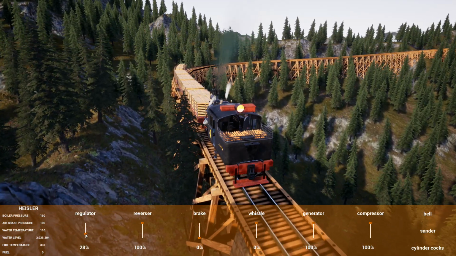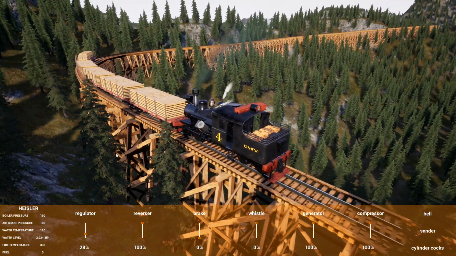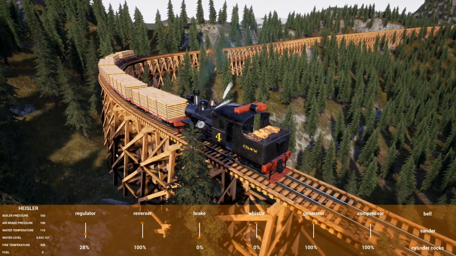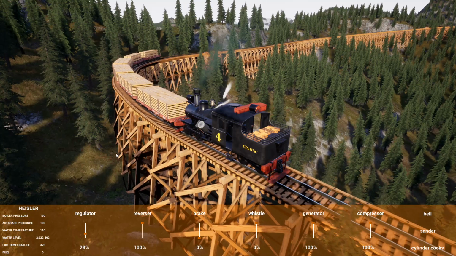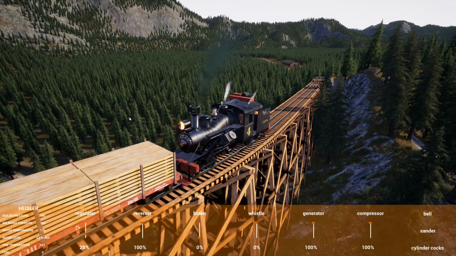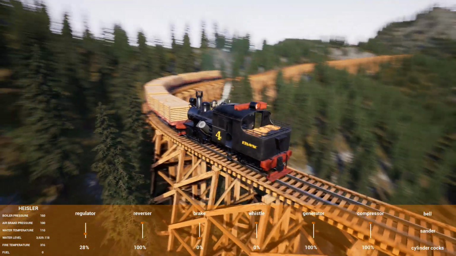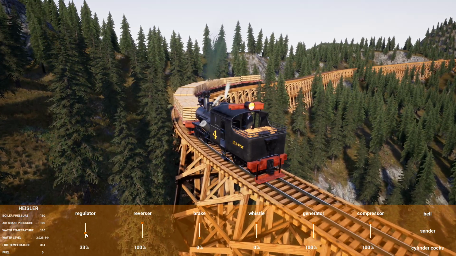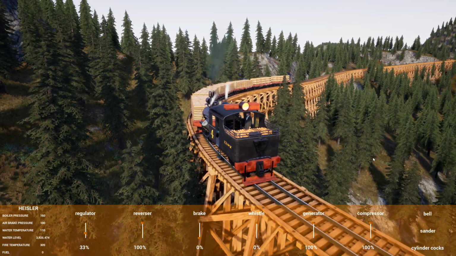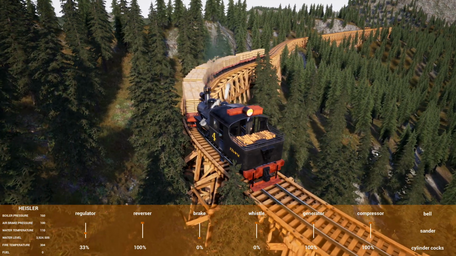There we go, one more sketchy curve. Oh, Heisler, we got it. We got this. And that's why I chose the Heisler. Powerful. Torquey boy. Can do. It's very much got a can do attitude. I probably could have built this crazier, but I wanted it to be semi-realistic. Although, a lot of this is not.